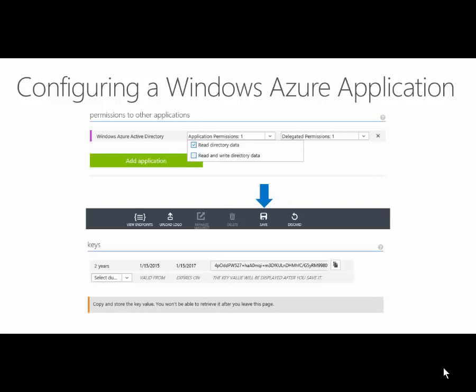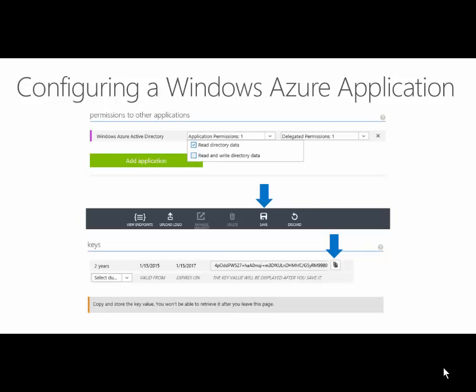Now, one thing you'll want to be wary of is as soon as you navigate away from this window, you'll never be able to see the key again. So make sure when this window's up, you grab a copy of the key and have it available during the implementation. So once again, we'll need the client ID, which you can grab at any time you want, and you'll want to grab the key, and that's only available on this window. Then we're going to proceed on. Once again, if you click on that little button, that's going to allow you to save that to the clipboard and then paste it wherever you need to.